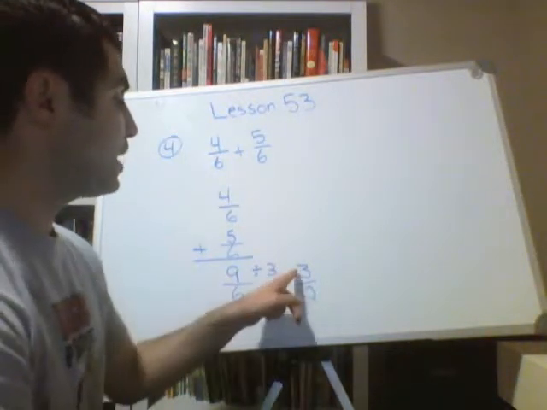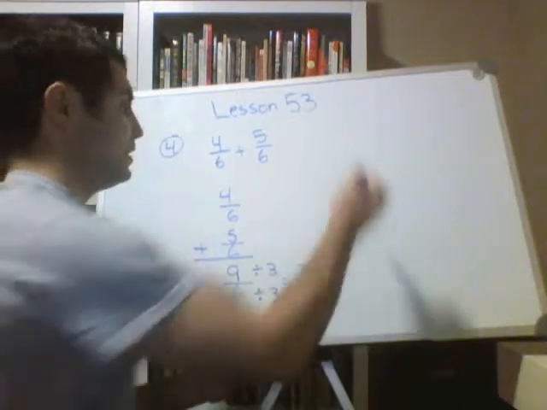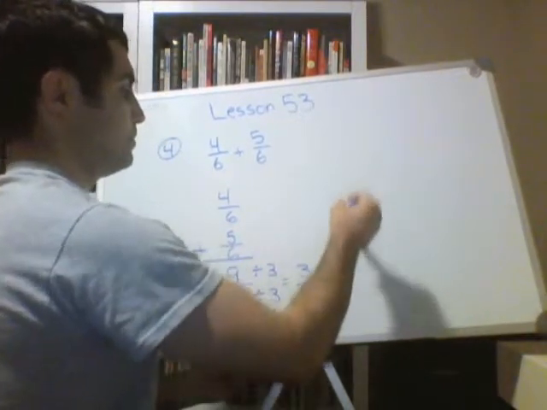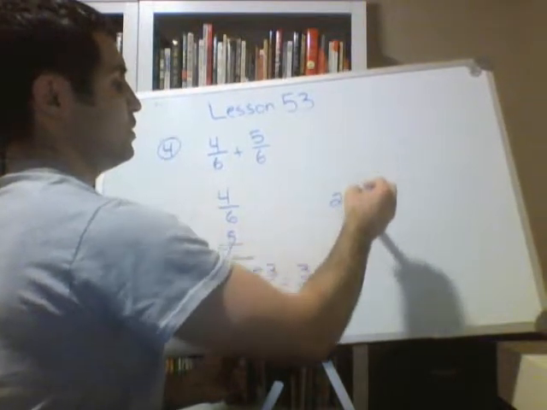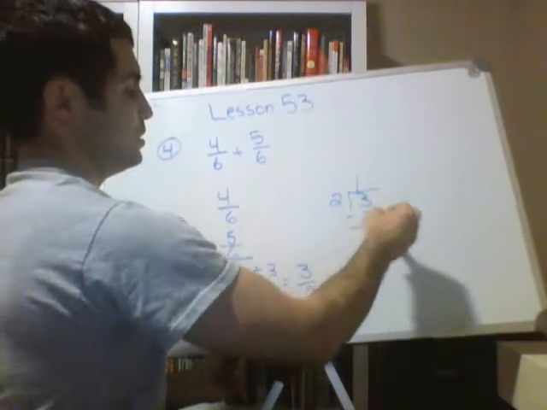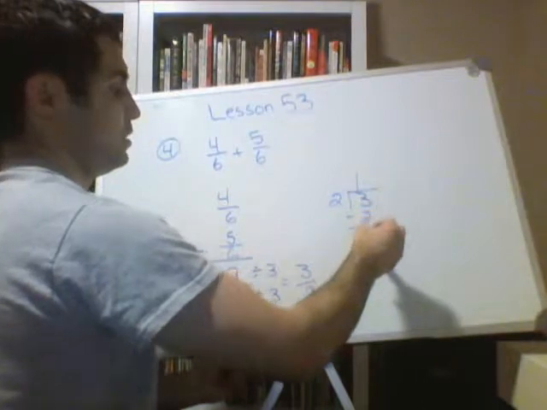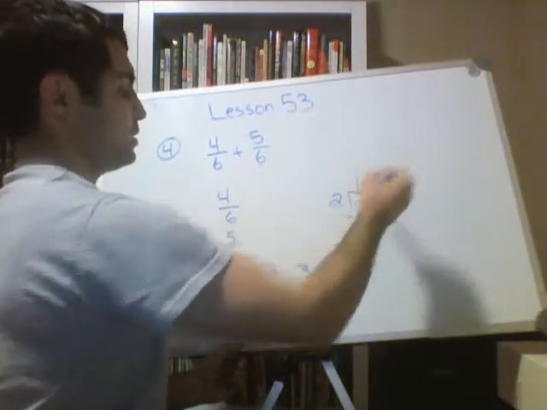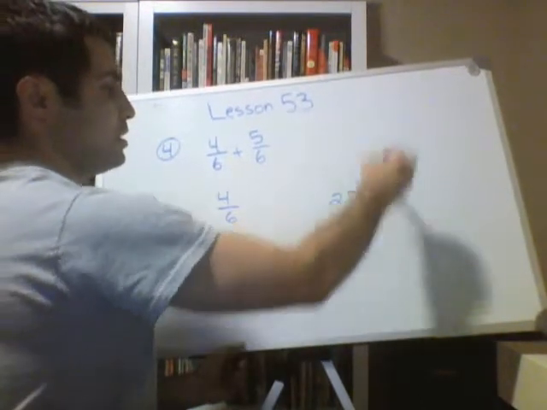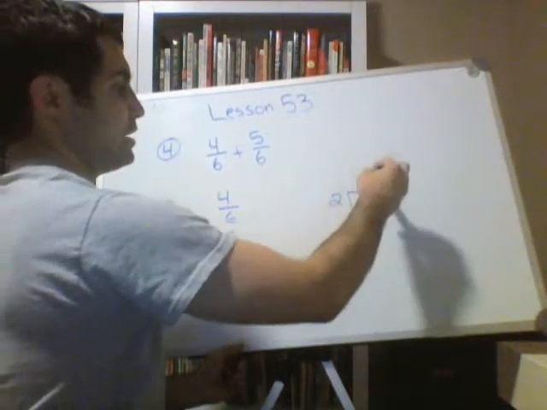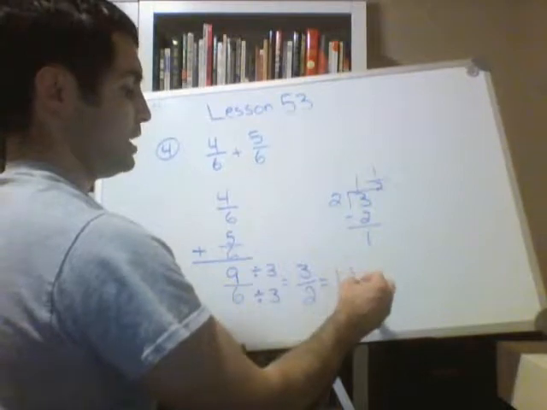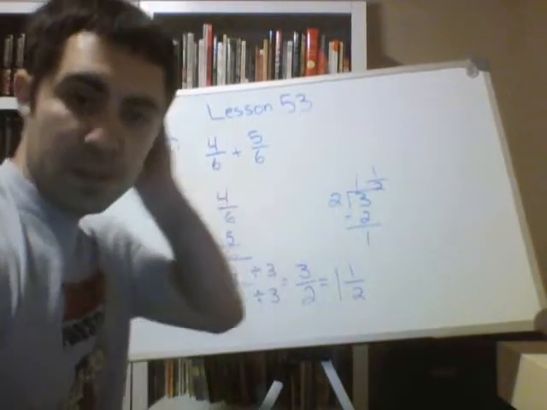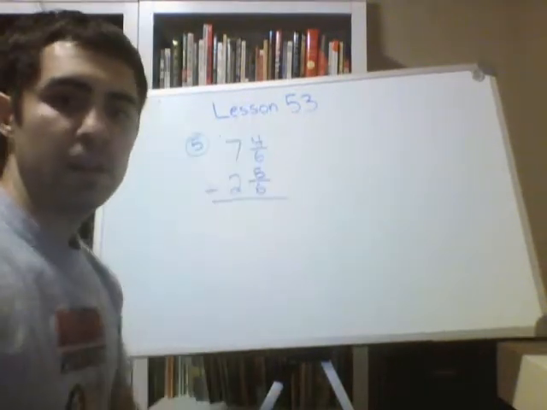Then you do top divided by bottom. In that situation, you're going to take 3 divided by 2. 2 will go into 3 one time. So then you're going to do this the fraction way. The remainder goes on top, and the divisor goes on bottom. So your answer is going to be 1 and 1/2. Alright, hopefully that makes sense.